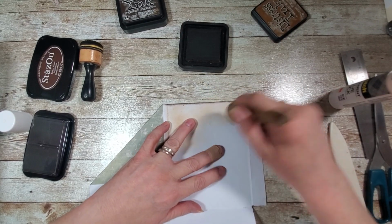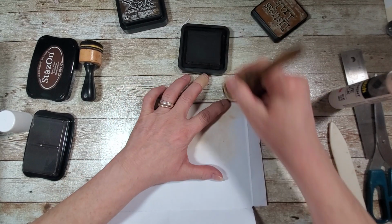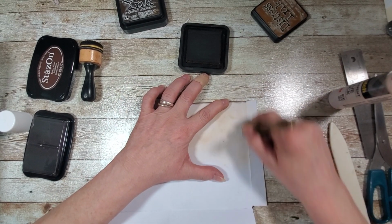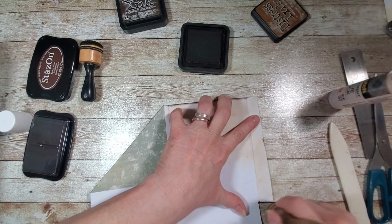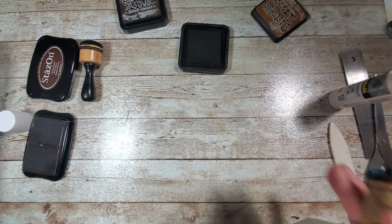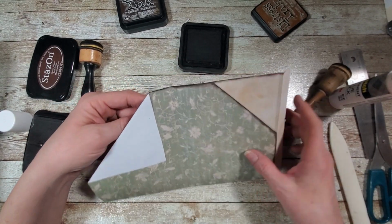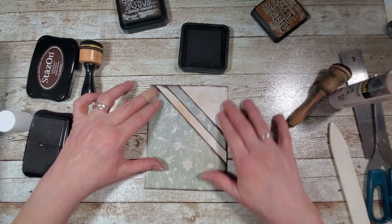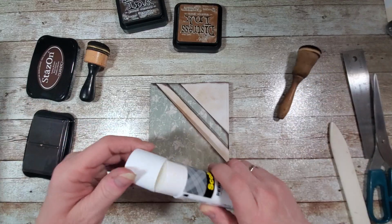I'm just going far enough down to where when they open the pocket, it looks brown, you know. And I'll be doing the hinge as well, of course. Or is that the part that'll show? No, actually, I think the green will show. So that's okay. So there we go. Now it looks a little bit better. It's not done, but you get the idea.